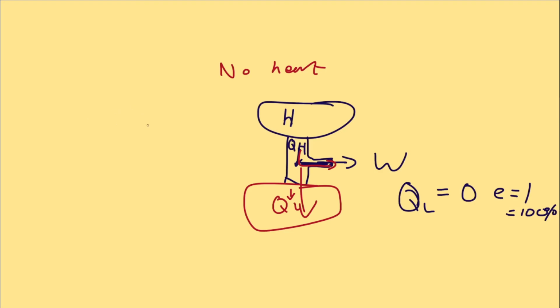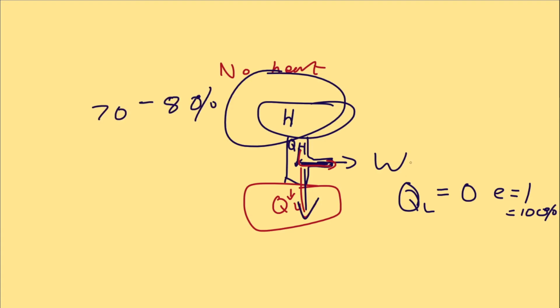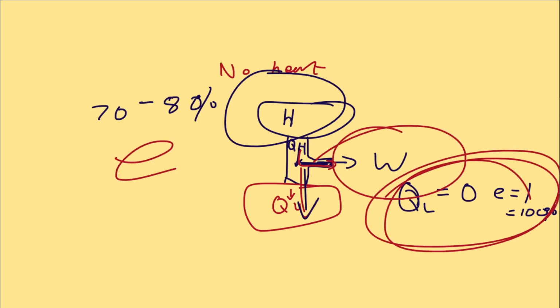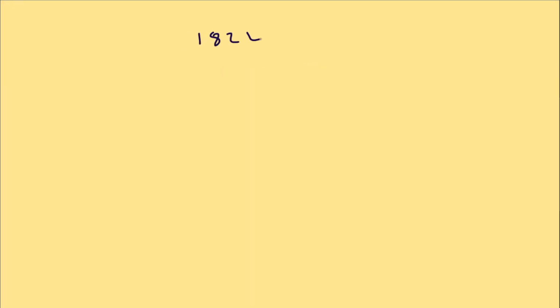Even your car, guess how much energy it dumps out? From its heat input energy, it dumps out 70 to 80% of your input. So not a lot of it actually turns into work. It's impossible to make a 100% fully efficient engine. It violates the second law of thermodynamics. In 1824, this dude named Carnot proposed a thought experiment. What if we built a perfect engine?